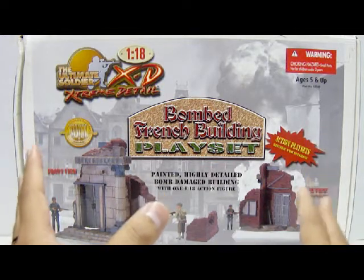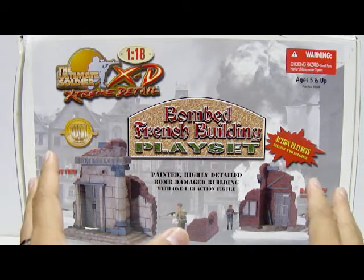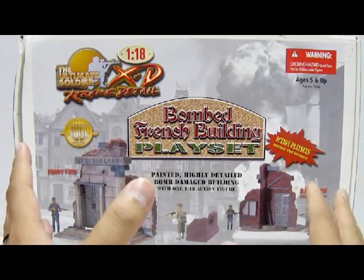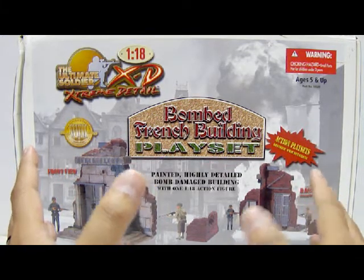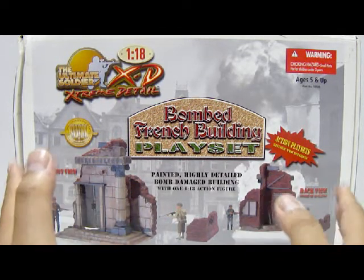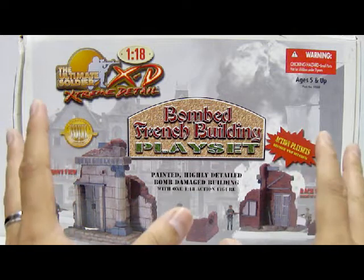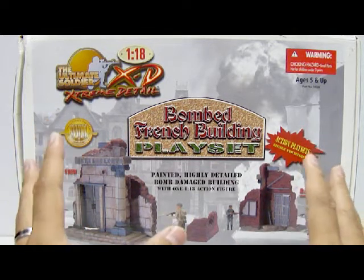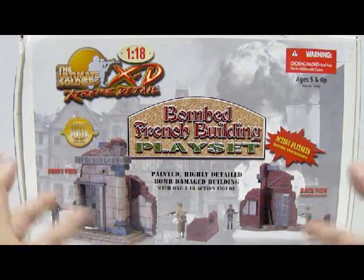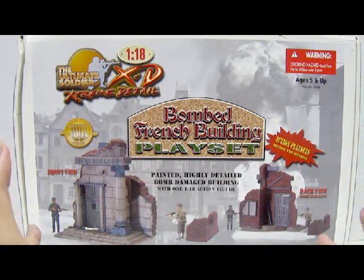It is because the 21st Century Toys company has long shut down many years ago, and it's really hard to get their products, but you can still get them on eBay. Most of the products are tanks, half-tracks, planes, helicopters, artillery guns, figures, and accessories. Playsets are very rare and very hard to get, and not a lot of people are selling them. Furthermore, there are several types of playsets available for the 21st Century Toys line itself, but I managed to get this version of a playset.